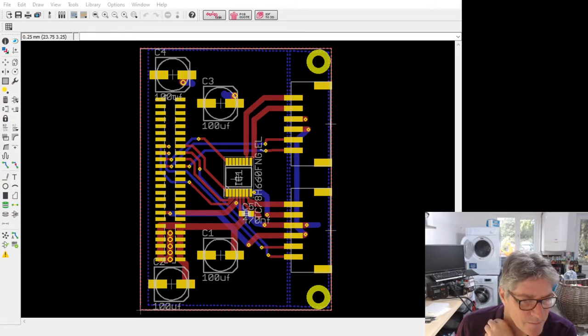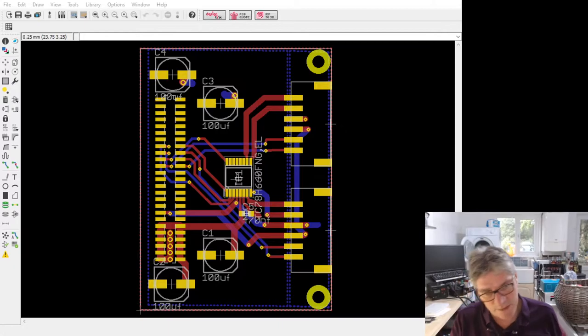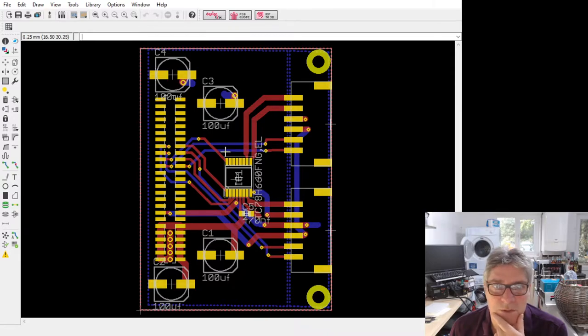Yeah, so it's plus and minus motor, ground, VCC for the Hall effect supply, and then A and B, which are the quadrature encoded input signals from the encoder, making up the 6-pin connector. That's one of the boards I've been working on the last couple of days. Nothing else on this really apart from the motor driver and some extra reservoir capacitors, some electrolytics.